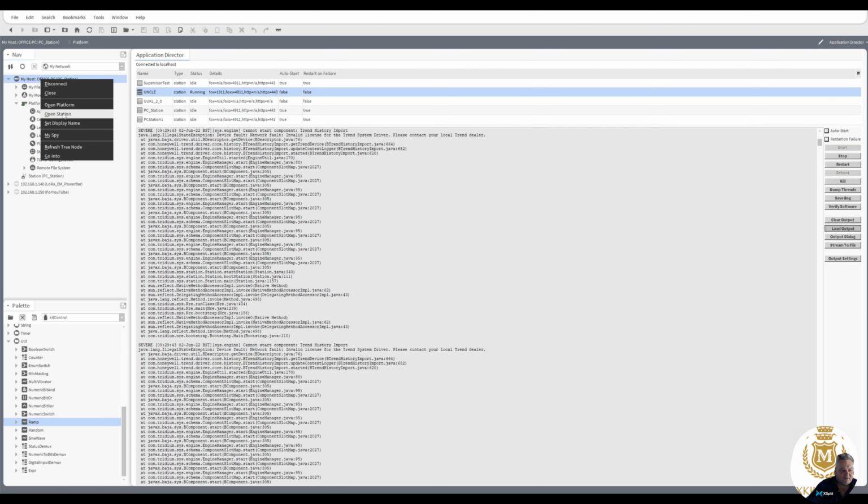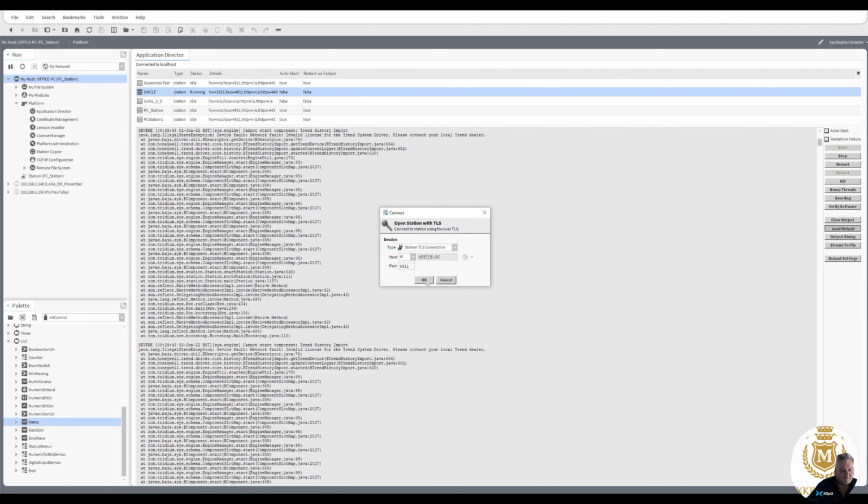So let's open station. I don't know what I did for the password. Not that one. Not that one. I do not know. Let's change user PMK.